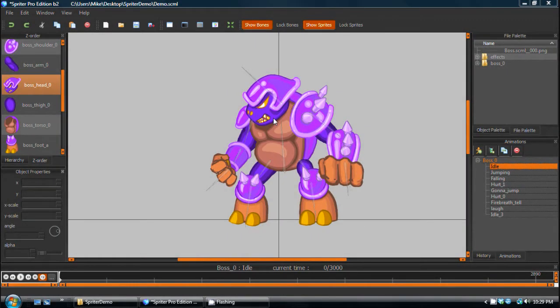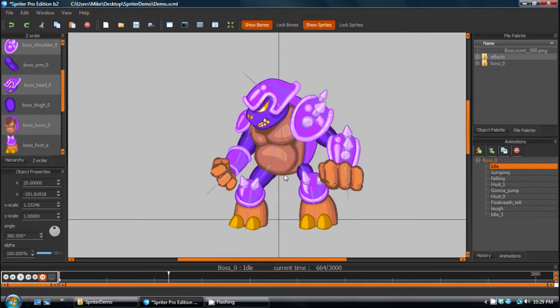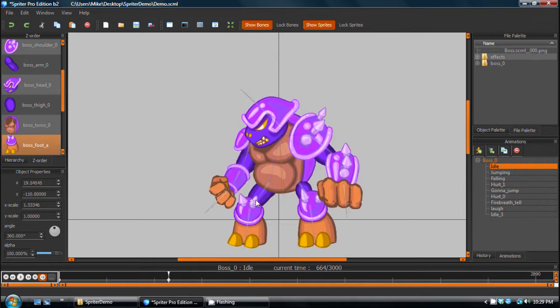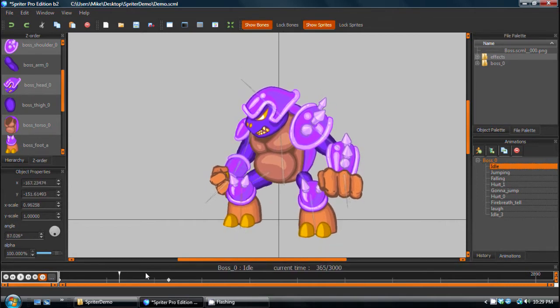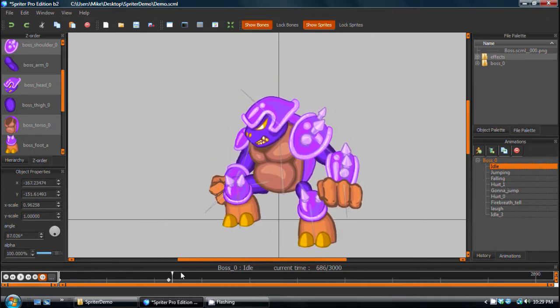And this next feature is a Spriter Pro only feature, and it's IK locking. So again, this is for use with bones and in particular with inverse kinematics. And let's say for example what we wanted to do was make an animation of this boss character crouching. Normally, if you grab this torso bone and drag it down, everything moves with it, which means you would then have to manually rotate these leg bones and try to get the leg and foot where they belong, which obviously is going to be fairly difficult. But there's a simpler way with Spriter Pro.